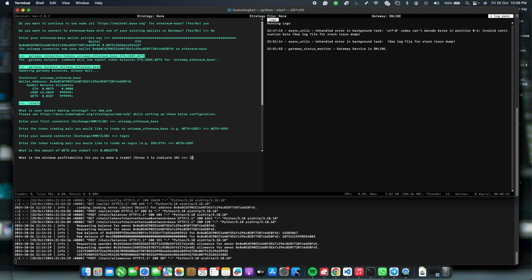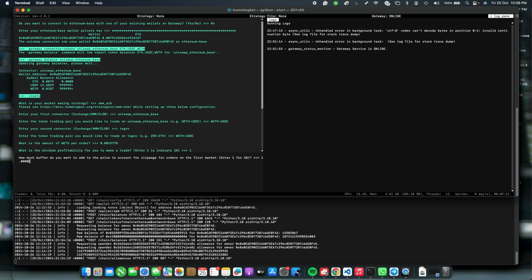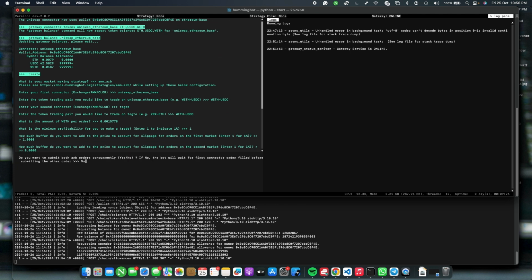So we want to trade with about $4 worth of WETH and minimum profitability. I will set it to, let's say, 0.83%, or let's set it to 1%. So if the profit is about 1%, the trade will go on.